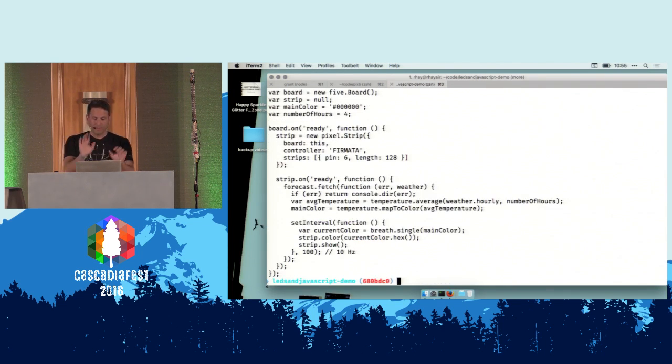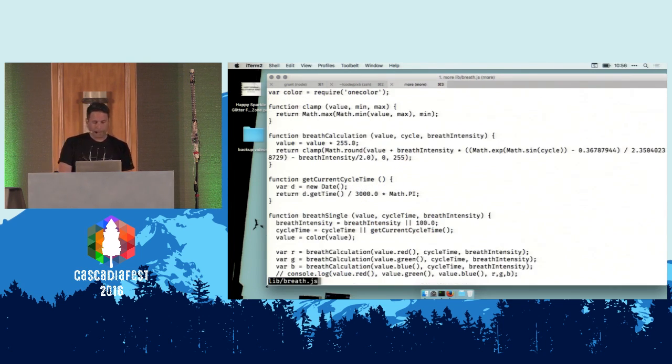So same code as before, except now there's this breathe animation, or breathe function, that we're passing the color to. So let's take a look at that. This is a whole bunch of math. I'm not going to go over the math because I found it online, and while I sort of understand it, it's a bunch of math.